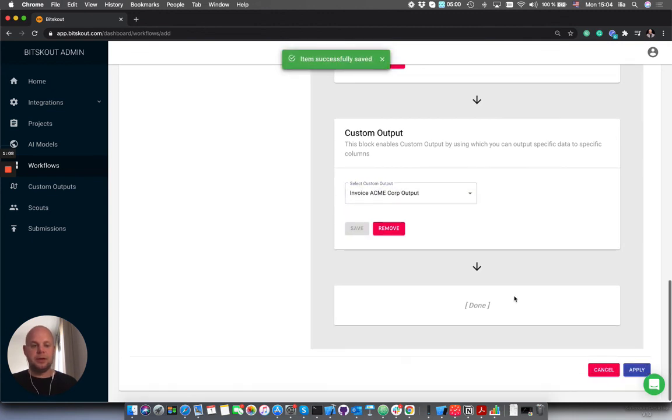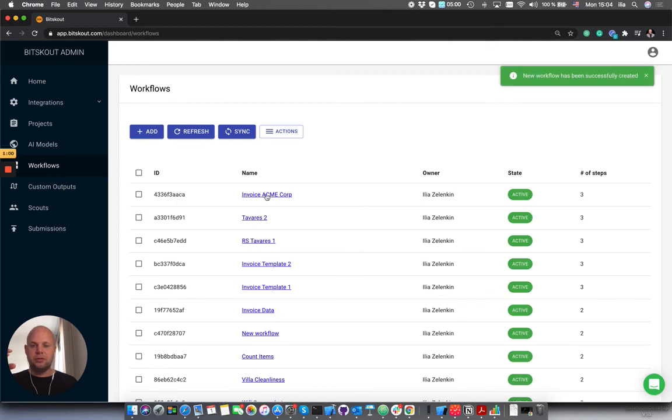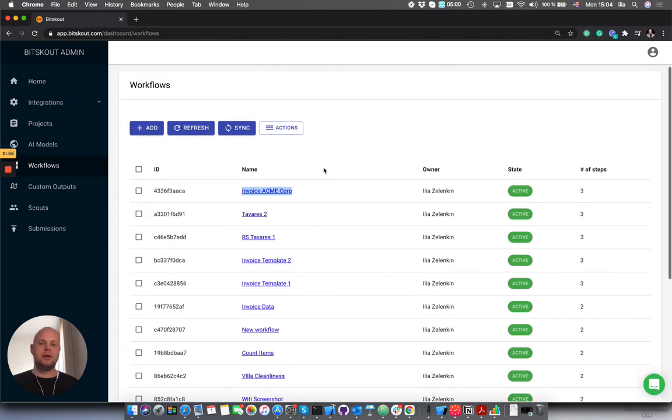And that's about it. And it means that now once we load, once we detect a file, we will trigger, using in recipe, the workflow called invoice Acme Corp, and the data will be extracted in monday.com fields. So this is how you can create an AI model to analyze invoices.